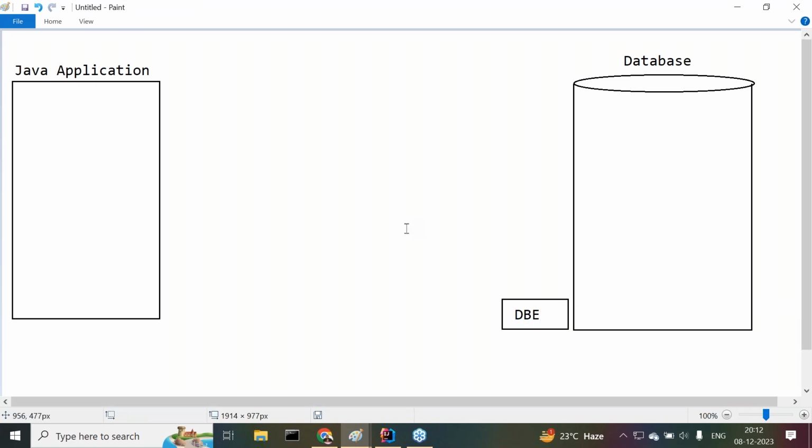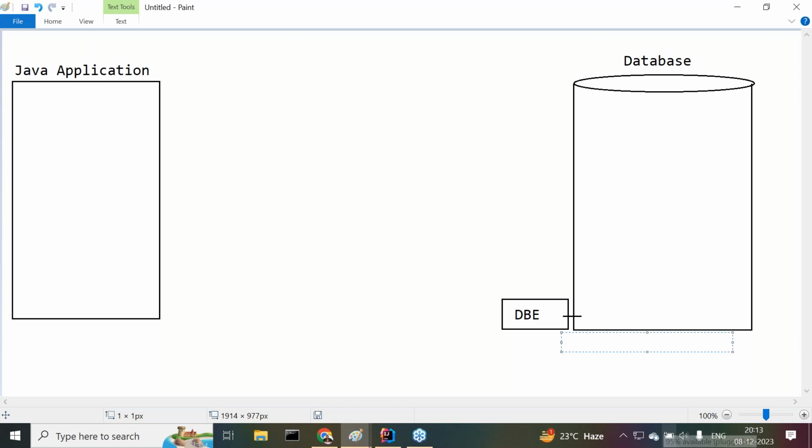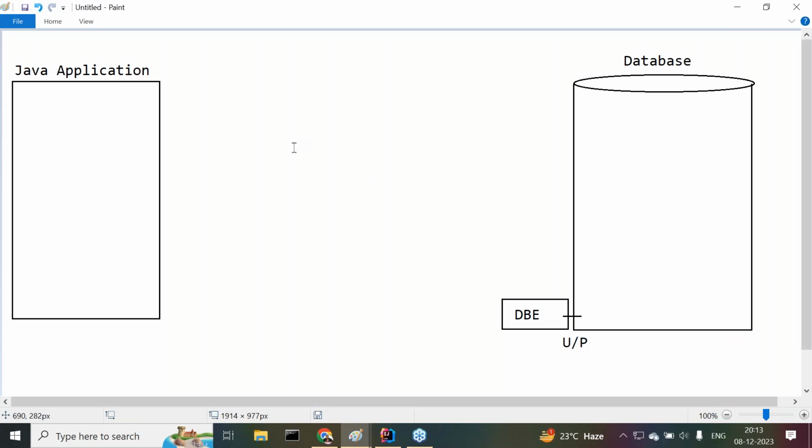The database engine will be connected with the database through username and password. This is exactly the point I'm telling you.